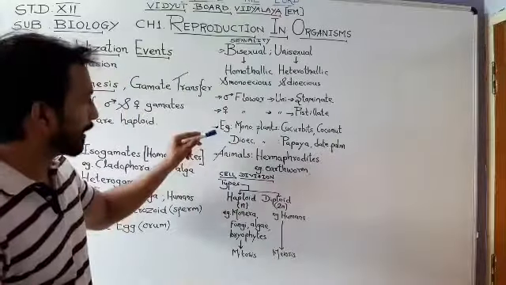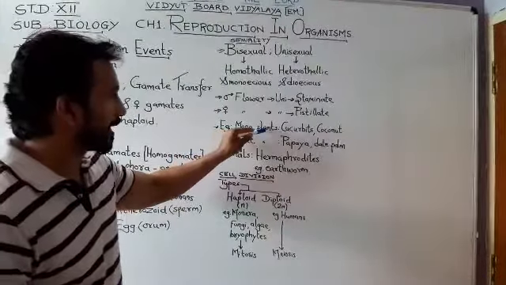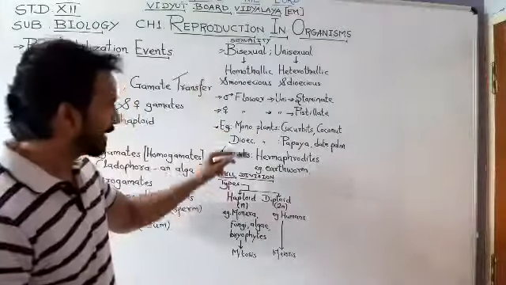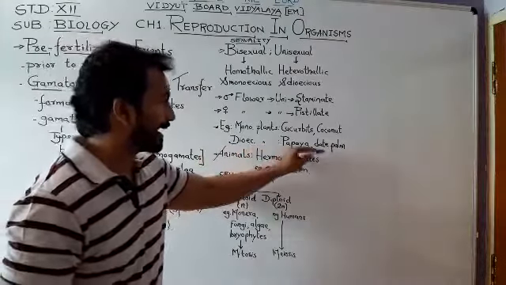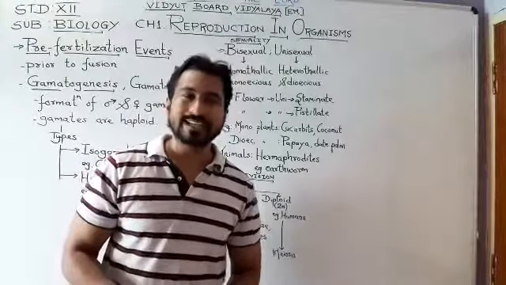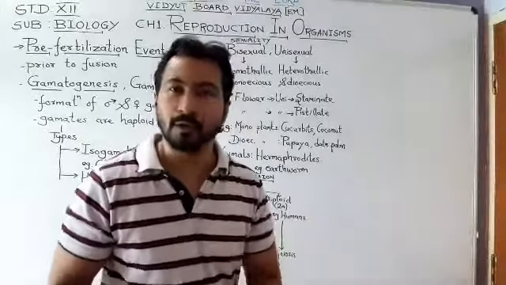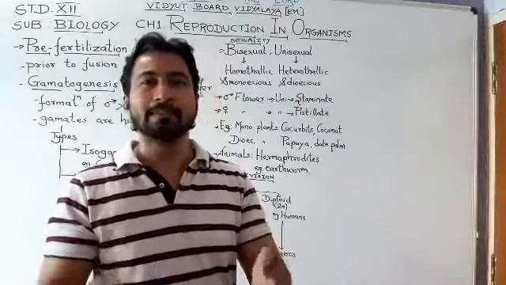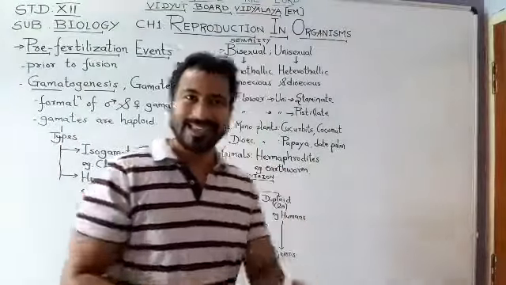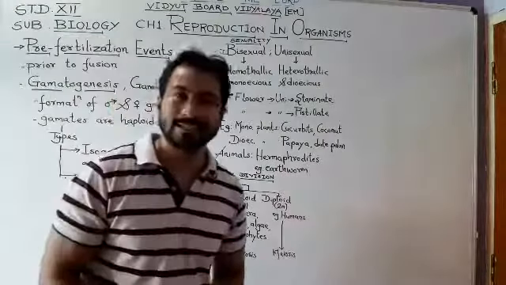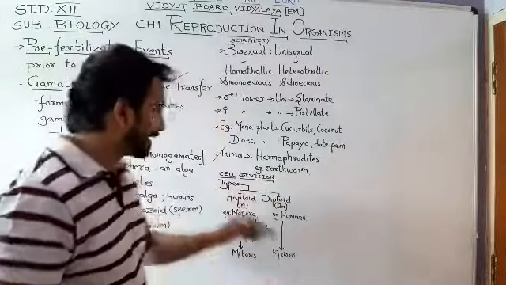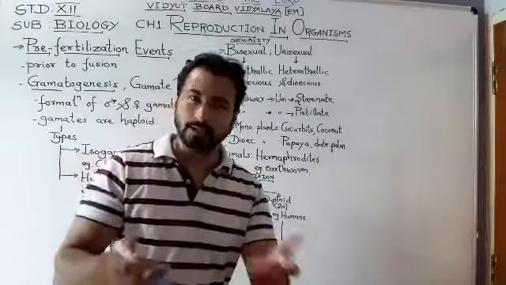Likewise, the monoecious and the dioecious. The monoecious plants are the cucurbits and the coconut, and the dioecious plants are the papaya and the date palm. Now how about in case of the animals? In case of animals, we use one specialized term for the involvement of both the male and female gametes in one organism, that is for the bisexual ones, and the name is hermaphrodites. So the male and the female gametes are present in one organism. The best example is that of the earthworm.